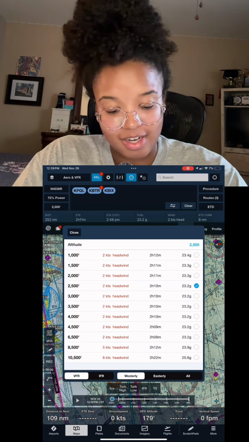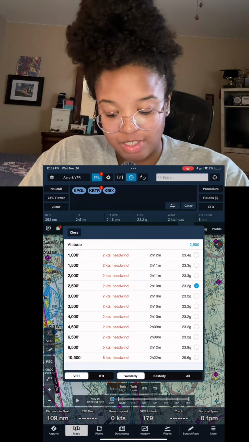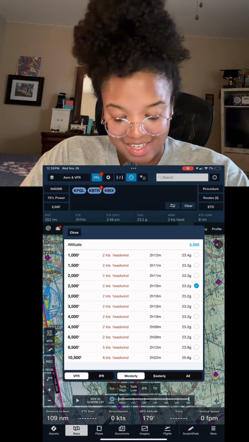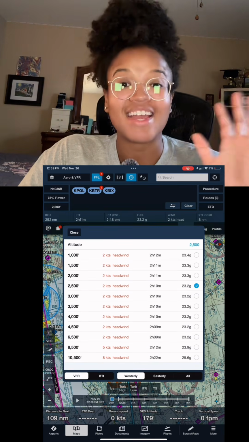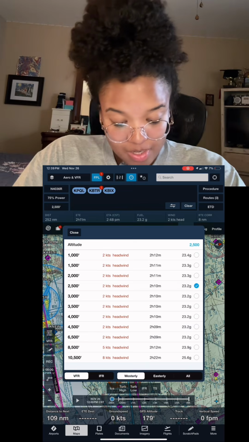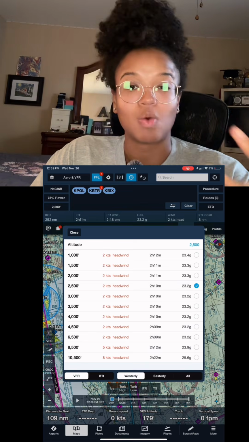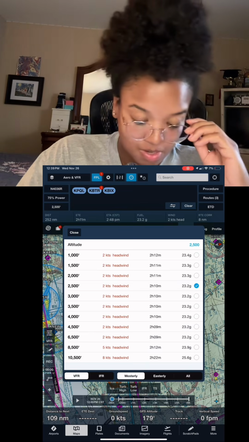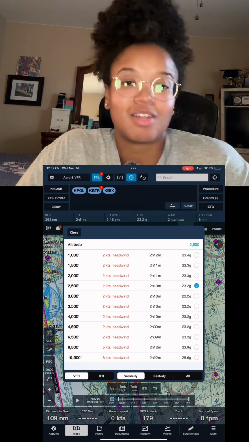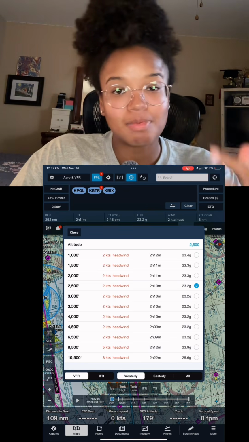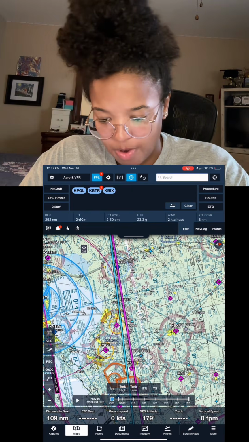In this instance, if we were to go today and went up to 6,500 or 10,000 feet, we would have an 8 knot headwind, which would increase our route time by about an extra 12 minutes compared to staying at 2,500. So you have to weigh the pros and cons, and that's what the DPE is going to want to see you think through.